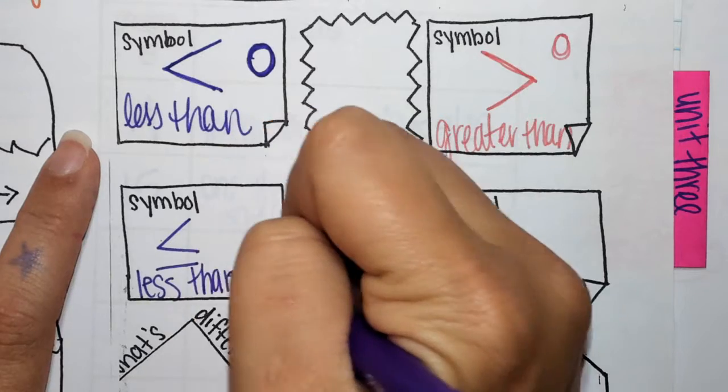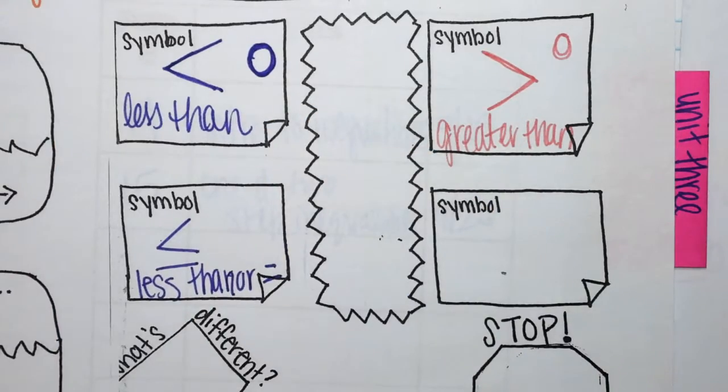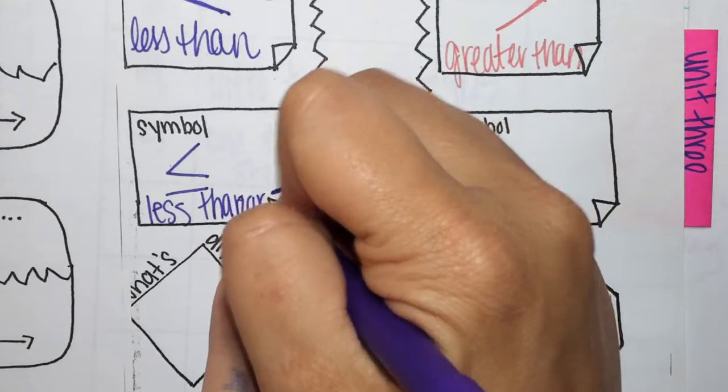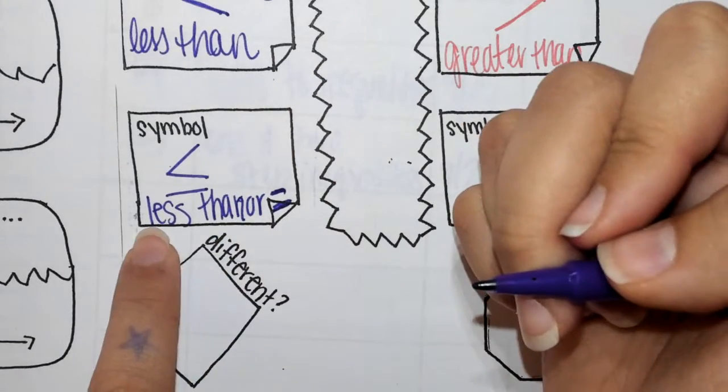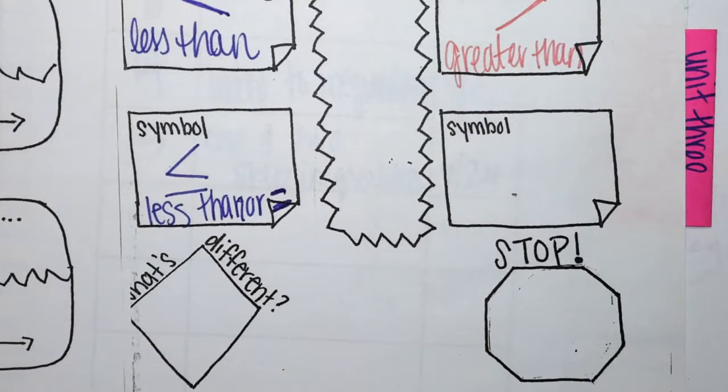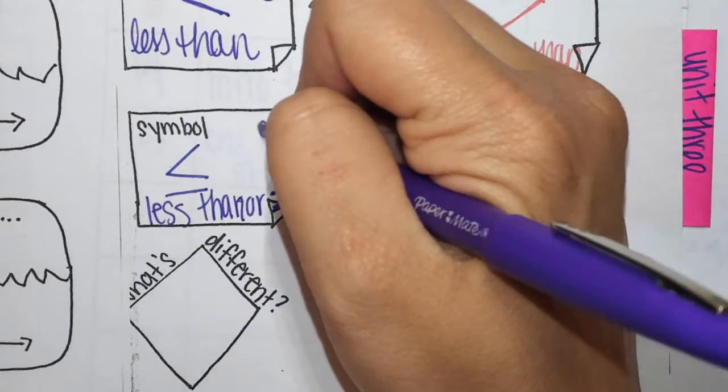All right, what comes after less than? Can I just write less than or and then have an equal sign? Y'all are okay with that? Even though this looks like it says less thaner, because I don't know how to write spaces. All right, is this an open or a closed circle? Awesome.